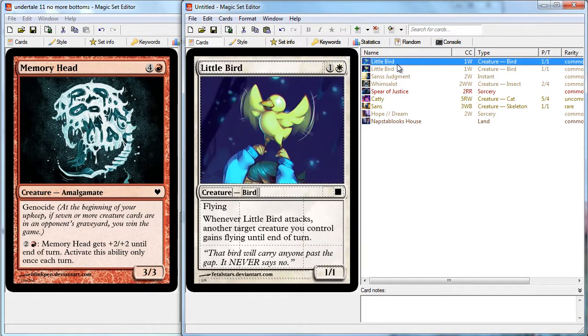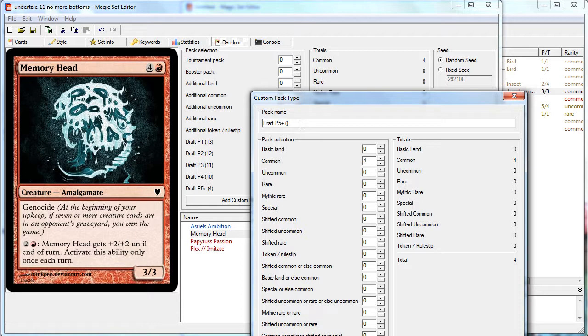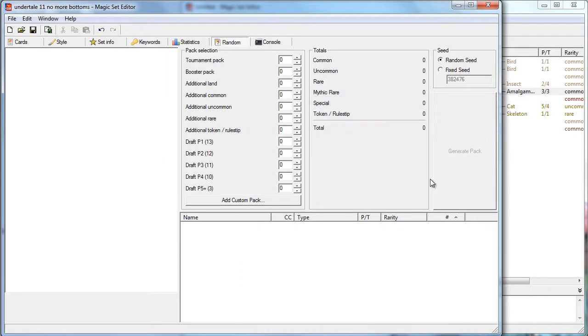It also works really well with Little Bird. Get in the air as a 3/3, then pump it up to a 5/5 in the air. That seems pretty good to me, you know? I agree. It is a little expensive at 5, but I think it's going to be better than our other options here. So, all right, let's get down to 3 cards left in the pack.